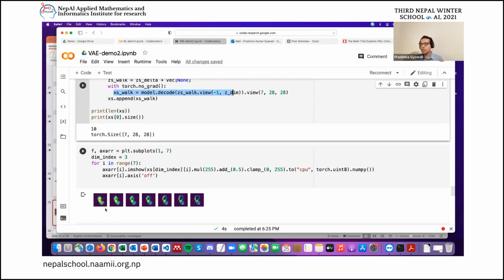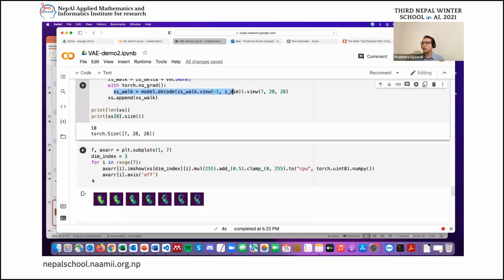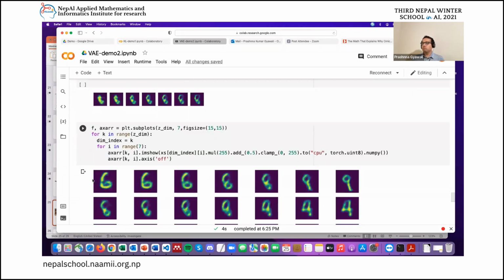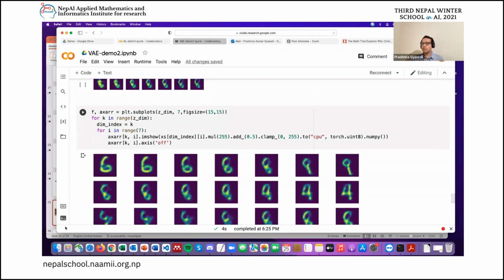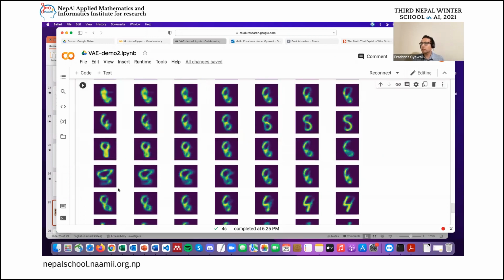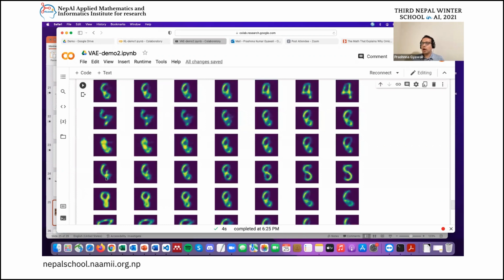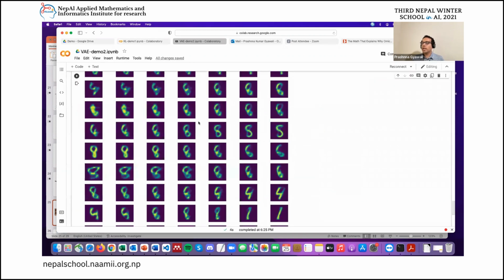You might argue it's trying to form a digit from some blob, or you might think that we started with a noise in this latent space, then we walk into a space of the latent structure where it has now started to give a more clear structure of digit 8. Now I could do that for my whole Z dimensions, right? We have a 10-dimensional vector, so I can do that for the whole 10-dimensional vector.